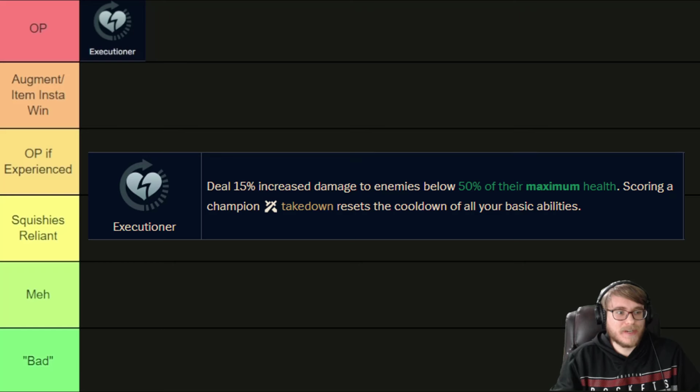And Executioner, what it does is that you deal 50% increased damage to enemies below 50% of their maximum health, and Assassins want to be bringing opponents to lower health totals as fast as possible, and getting this increased damage is really, really nice for them. Also, on top of that, when they get takedowns, it resets all of the cooldowns of their basic abilities, which Assassins really, really do want.